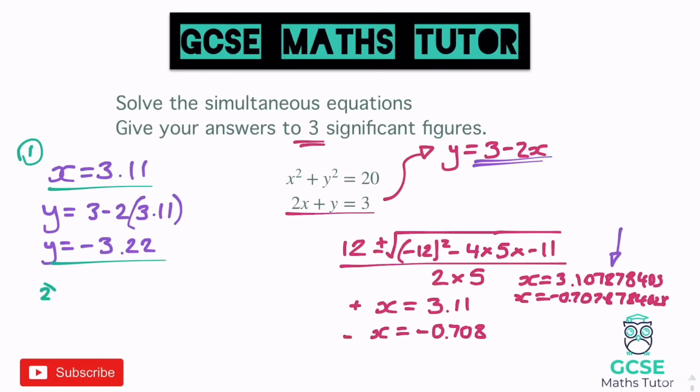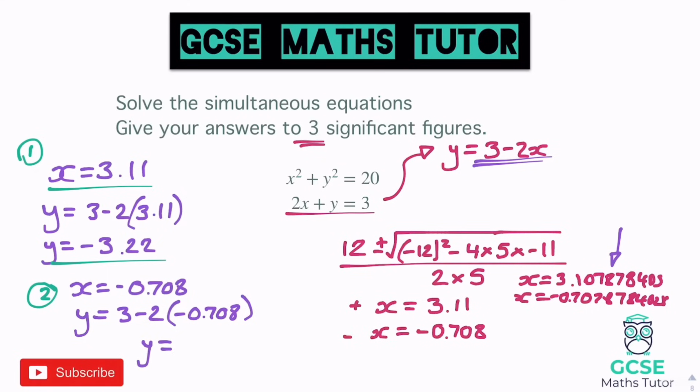And for my second one here, let's have a look what we get. So our second one there, we had x equals negative 0.708. And again, I'm going to sub in the original number there, but obviously just be careful with that, because I just don't want to get any rounding errors. So if I sub that in, y equals 3, take away 2 lots of negative 0.708. And let's see what we get for y. I'm going to have to type this in again. So I'm going to go back into my calculator. I'm just going to delete that old one.